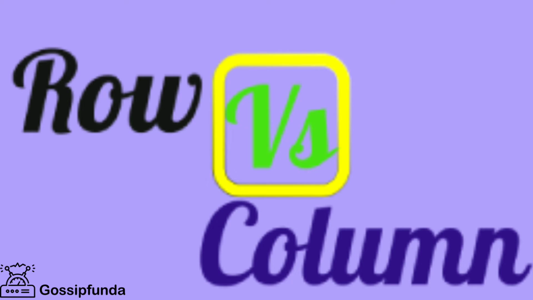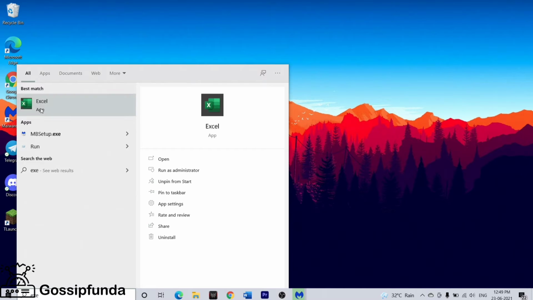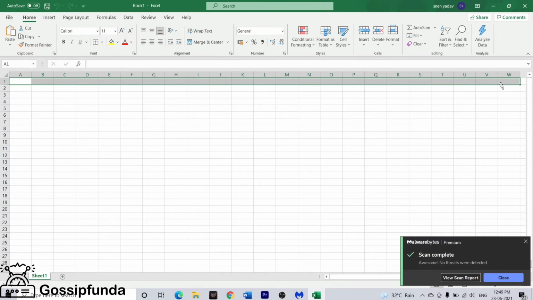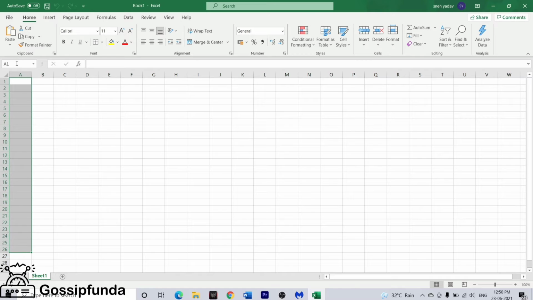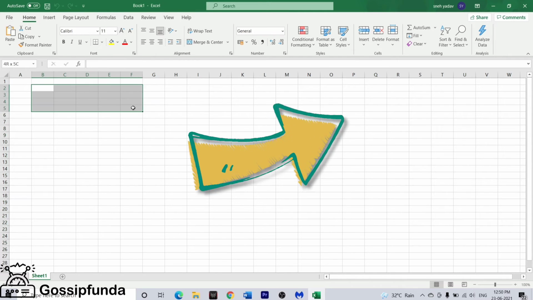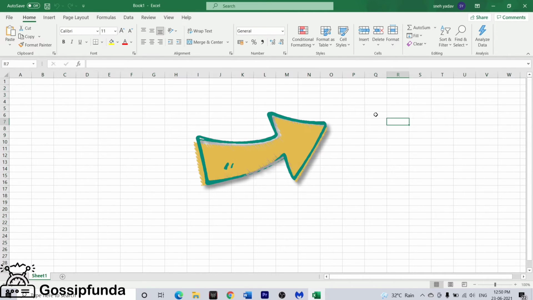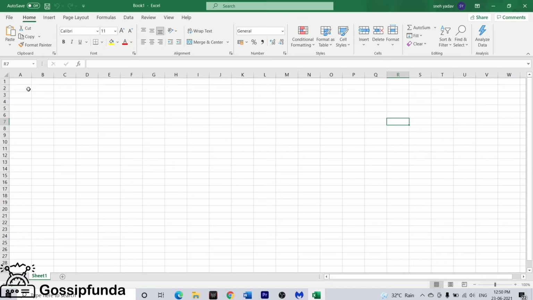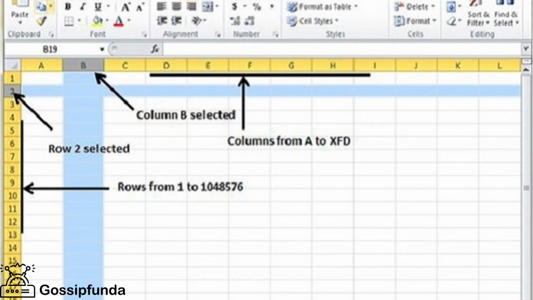The key differences are: a row is a series of data put out horizontally in a table or spreadsheet, while a column is a vertical series of cells in a chart, table, or spreadsheet. Rows go across, left to right. On the other hand, columns are arranged up to down. In a spreadsheet such as MS Excel, LibreOffice or Google Sheets, the row headings are indicated by numbers, whereas column headings are denoted by letters.